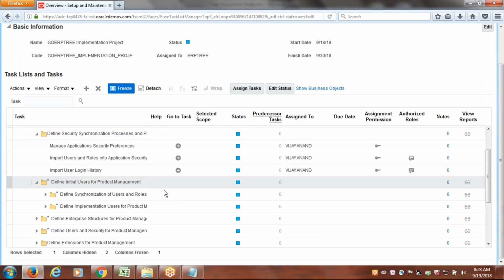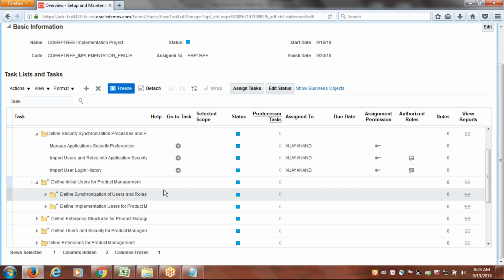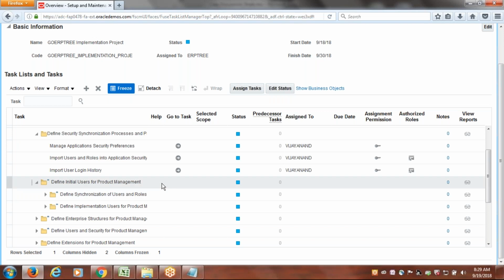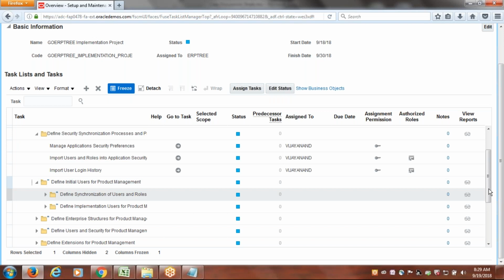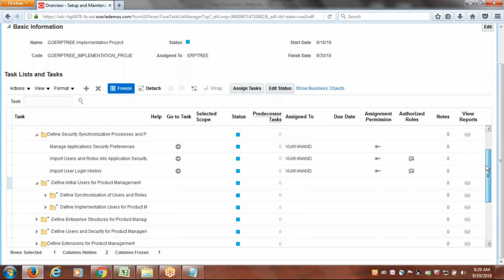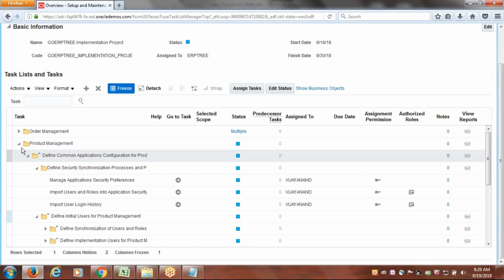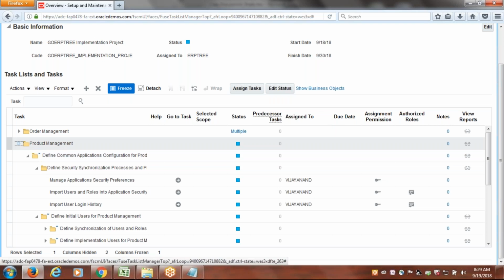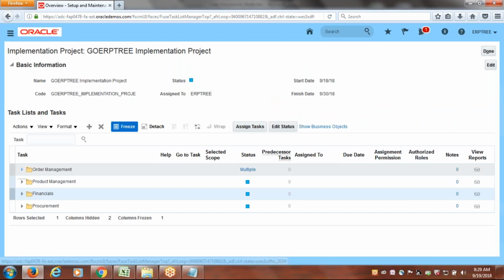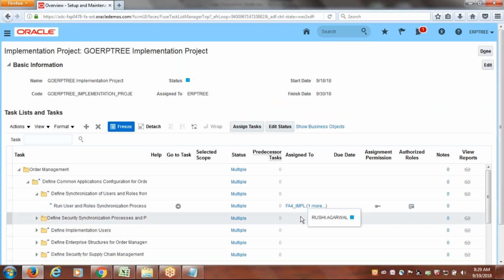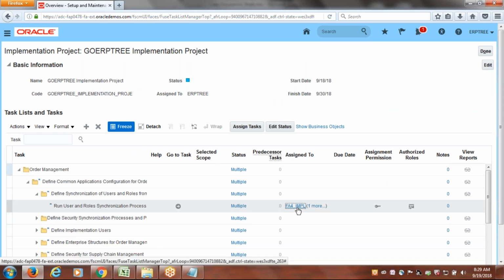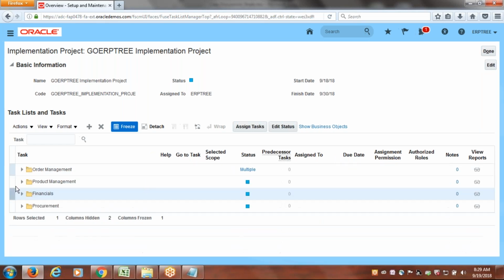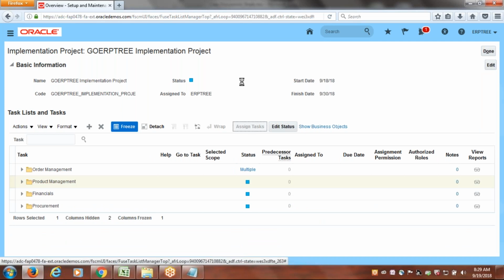You can assign one offering or one option or one task list or specific task to multiple team members also. Okay, the same we have just now seen, but we didn't assign, somebody did for practice I think. So order management, if you go with order management, here multiple options, multiple statuses we have based on the user and all. Here you can see it is assigned to FA4 IMPL, and another user is Roshi. The same way, any other offering also you can assign to multiple resources. So the product management we want to assign to one more resource.